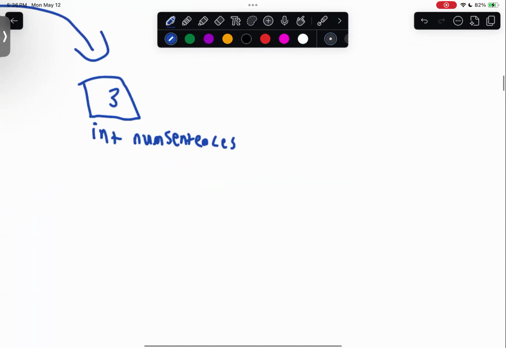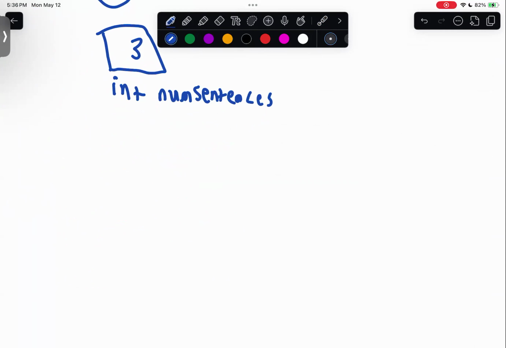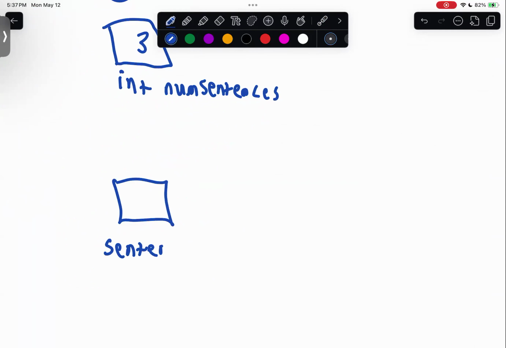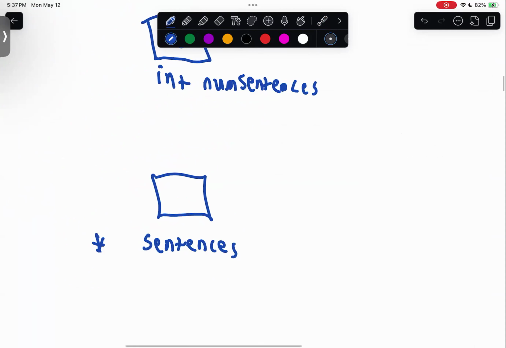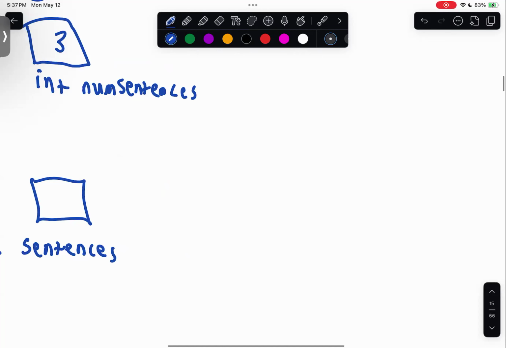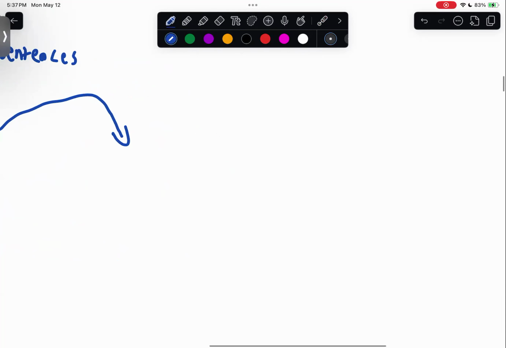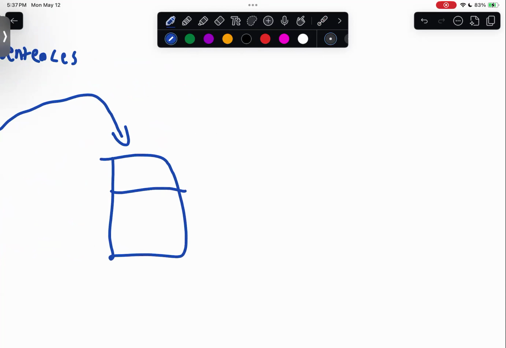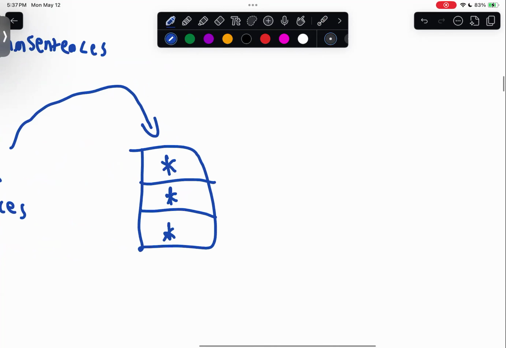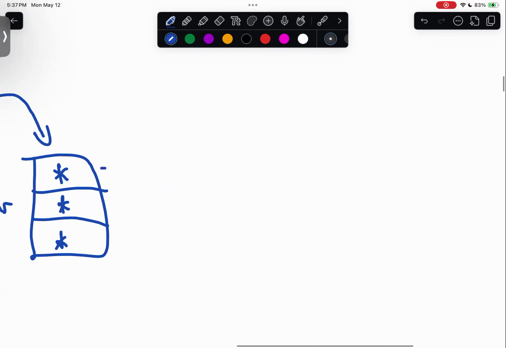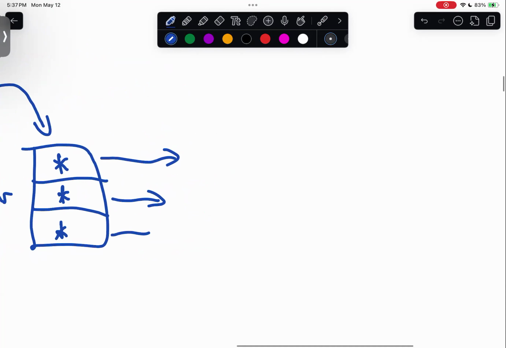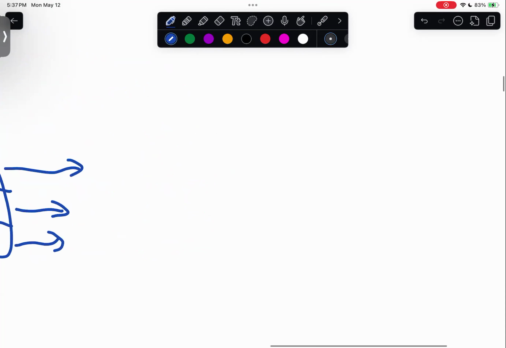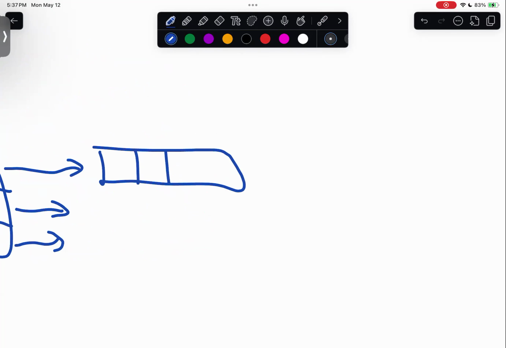So what sentences is, out here, is a double pointer pointing to num_sentences number of sentences. In this case, there's 3 pointers, and these are char pointers, by the way. Each of which is dynamically allocated for some amount of characters. Let's just say it's 4. I don't know. So each of these would have an array of just 4 characters.